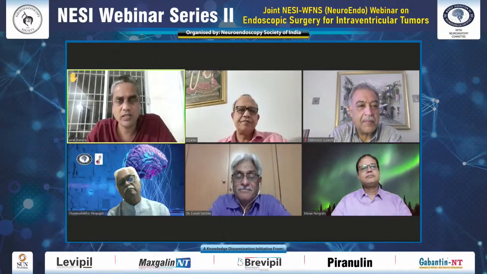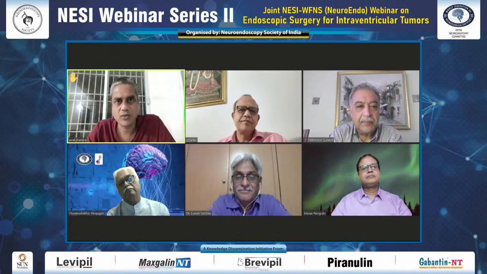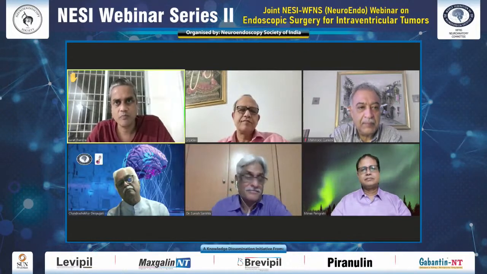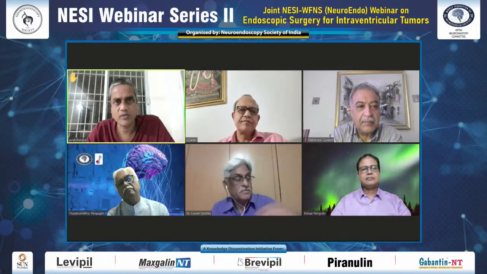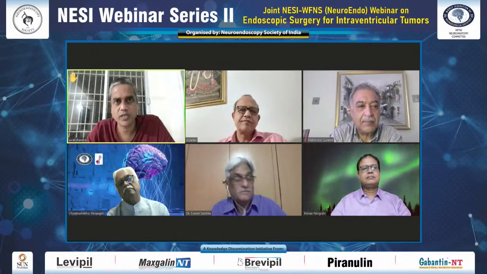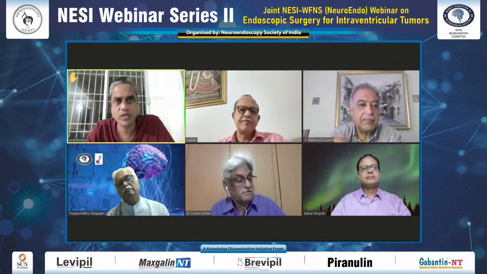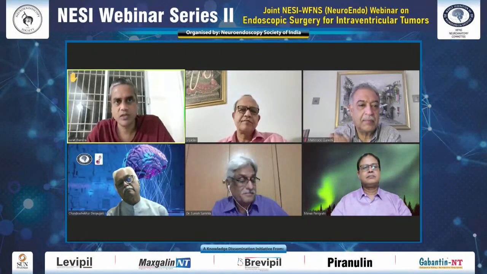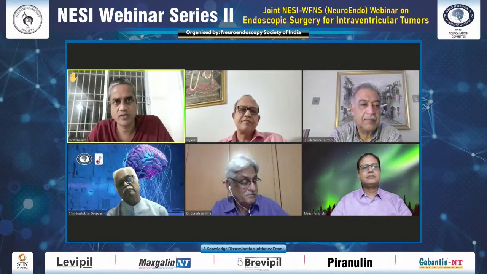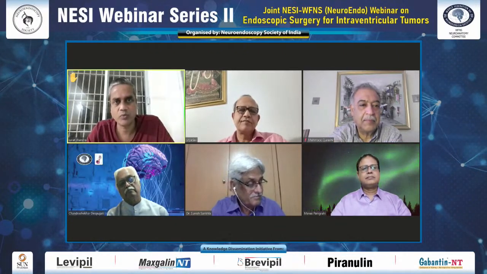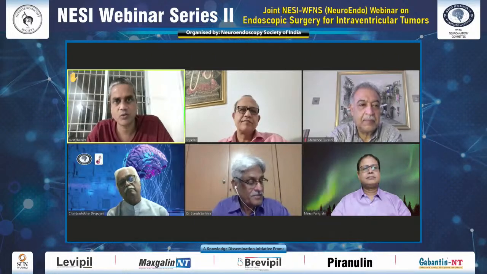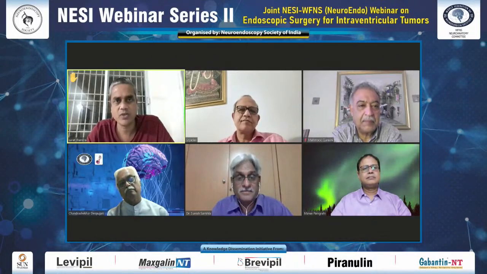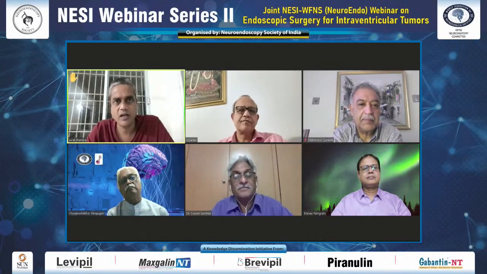But I think the bottom line, the end summary, is that these are all techniques which show that we are moving towards an era whereby we are not satisfied, obviously, with the obturators provided by the GAB endoscope, because they were never provided for intraventricular tumors. So we are moving into various techniques whereby we do an endoscopic assisted approach using a small craniotomy, and that still becomes a very good advantage to tackle large pathologies.